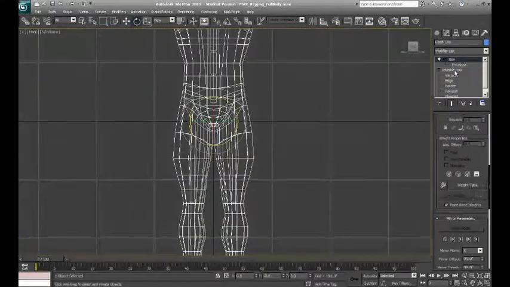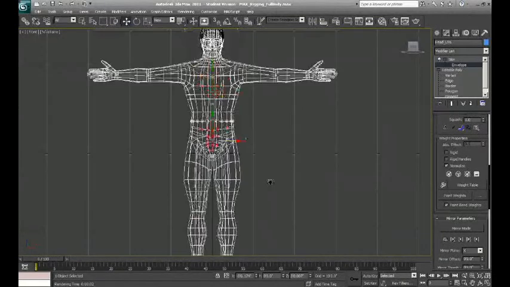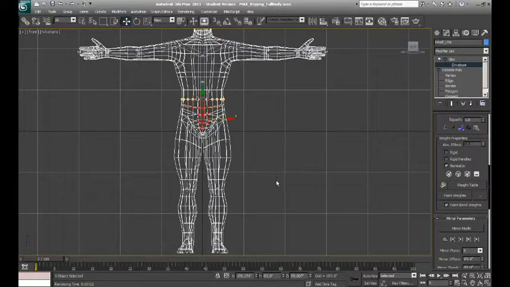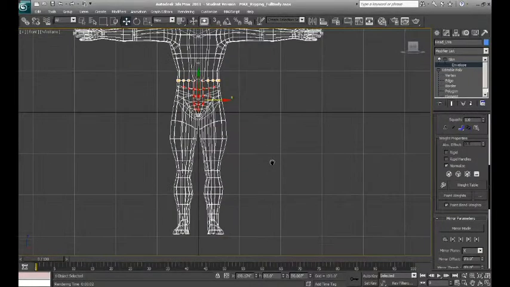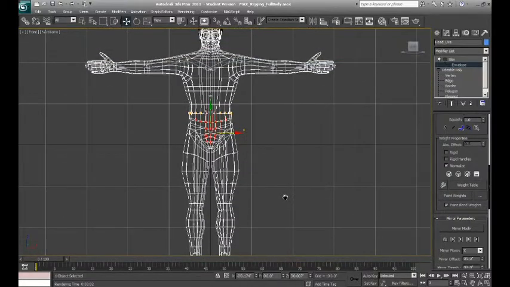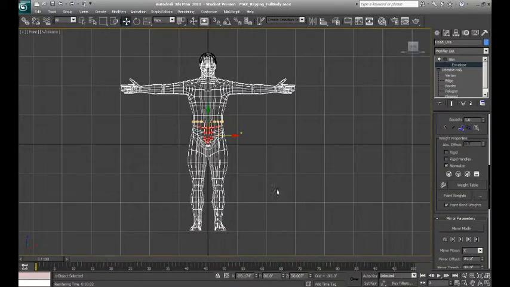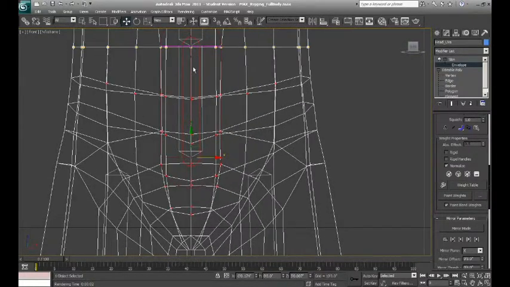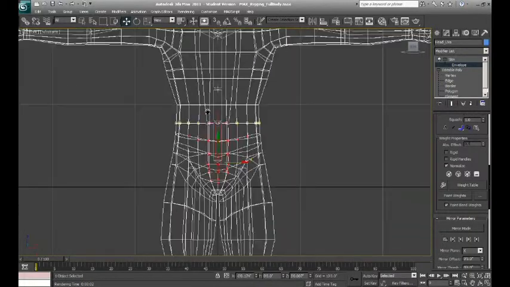Now, weighting verts on a skin is about as time consuming as applying UVs. So it is a process, and what I typically do on a low poly mesh is to go ahead and select the root bone, which is right here. It's selected now.